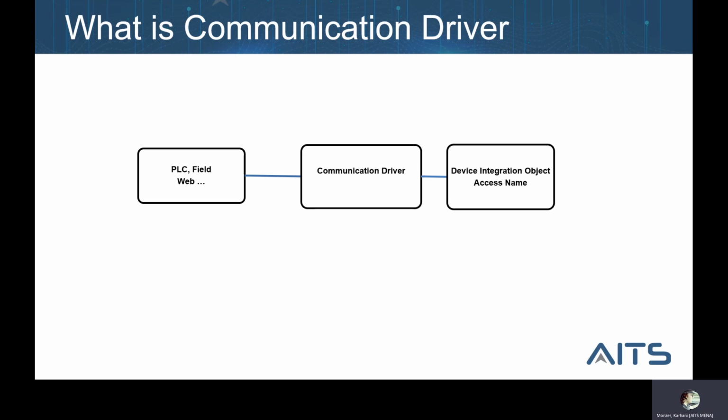Now, in our system, if we are talking about System Platform, we are translating from the PLC's protocol to the device integration object. Or if we are talking about InTouch, the translation must be done to an access name. In both cases, what we are doing is translating an external protocol, like Modbus, Allen Bradley CIP, Siemens, Rockwell, Melsec, etc., to a well-known protocol, which we call the internal protocol. It could be SuiteLink or DDE or OPC.